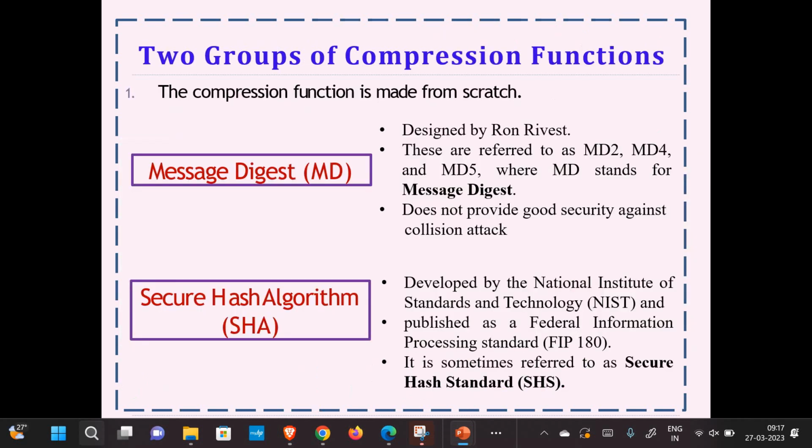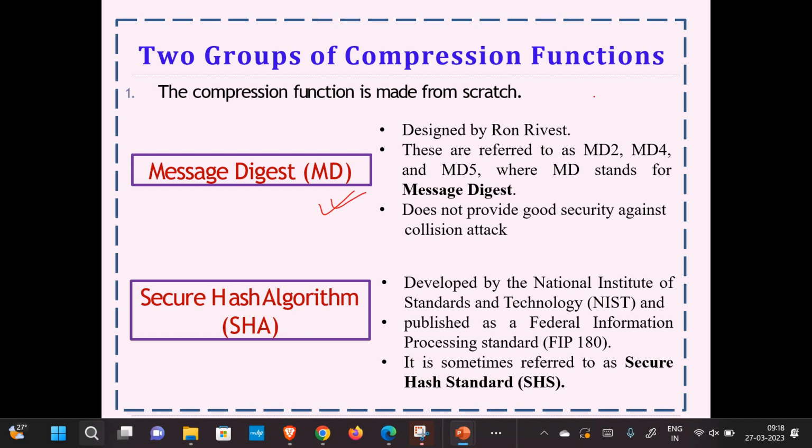So keeping that in mind, the two groups to which this compression function belongs are the message digest concept, and the secure hash function, or the secure hash algorithm, or SHA. Now SHA is a more recent one. As I said, SHA 512, from what I can see on the internet, is around 2007 to 11. That time this algorithm, SHA, was still evolving, whereas this message digest concept gave rise to SHA.